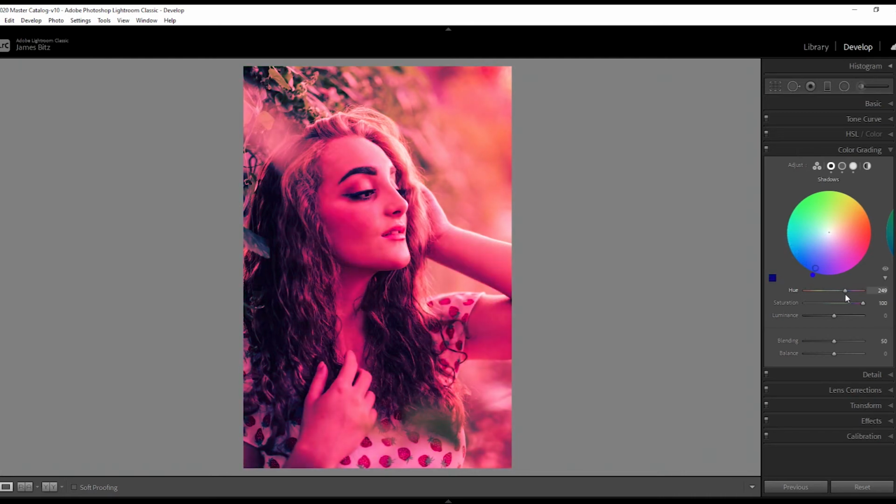See, I've gone a little too far here. I'm in magenta, so I'm going to move it back to blue. That's pretty good. I can always come back and adjust that hue a little bit if I need to. But I'm going to go to my midtones here, and I'm going to do the same thing. And I'm going to drag those around until I get those. Now they're in kind of magenta again, so I'm going to back those off. I don't want to go too far into green. We'll stay there for the time being, and then I'll do that with the highlights as well.